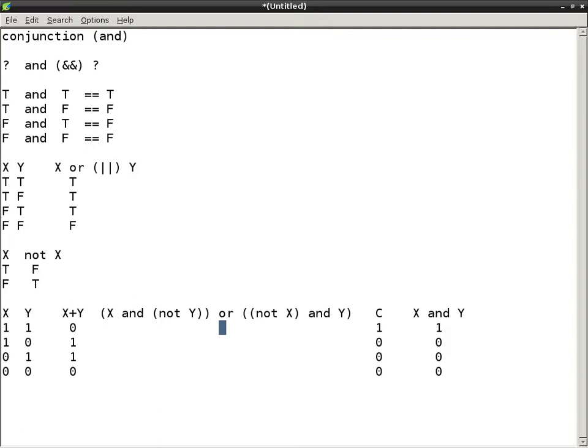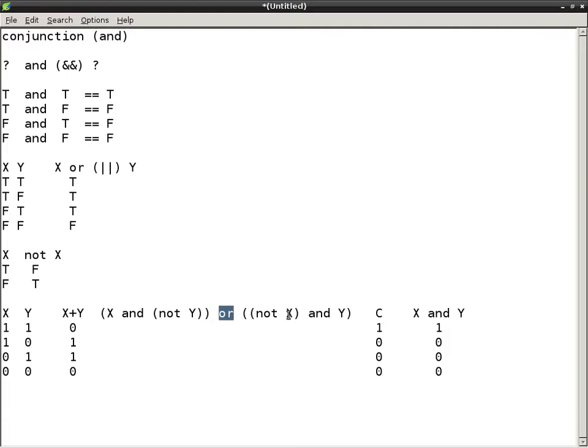Let's take a look at the first row. The first row is having x being 1, y being 1. These are the input into the operation. So we have this one being true, and this one also being true. But because the second operation is after the negation, it becomes a false. So now it becomes true and false. True and false is what? False. Okay, but we have a second chance to make the entire thing true because we have a disjunction here.